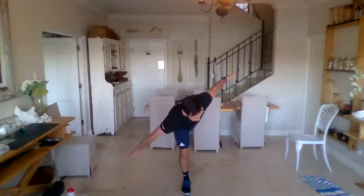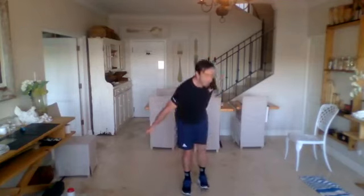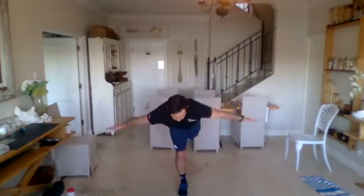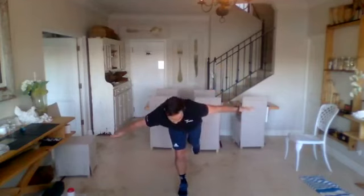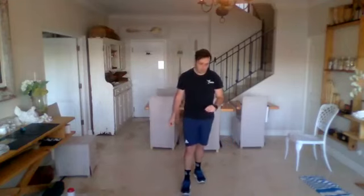You're going to rotate over the hip, opening the hip as far as you can. You'll see I lost my balance there. It's a bit tricky. You need to keep nice and stable through the hip. Bring it down to the middle, hands forward and all the way up. So it's a little bit longer.